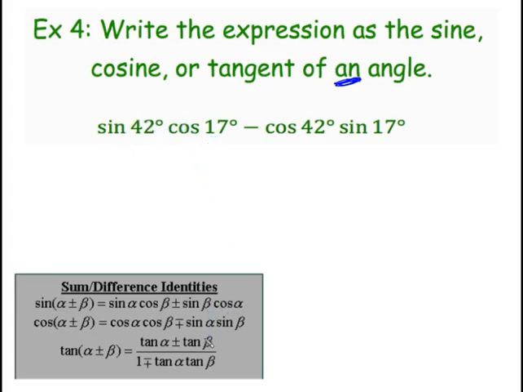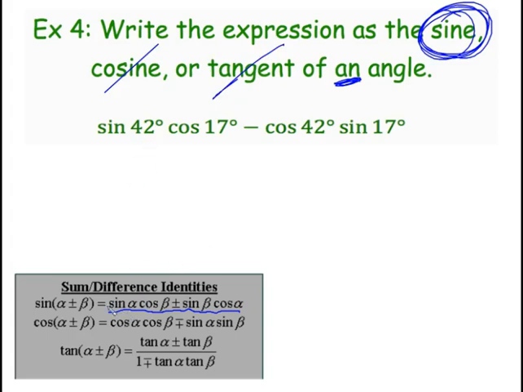If we look at our identities, which one of these kind of matches this format? Well, notice how that's the sine function, where we're taking the sine times a cosine. That's exactly what we have here. Cosine takes cosine times cosine, and then sine times sine. They kind of stay with each other, but with the sine function and the sum and difference identities, they are mixed up. So we're actually looking at a sine expression here, not cosine or tangent.